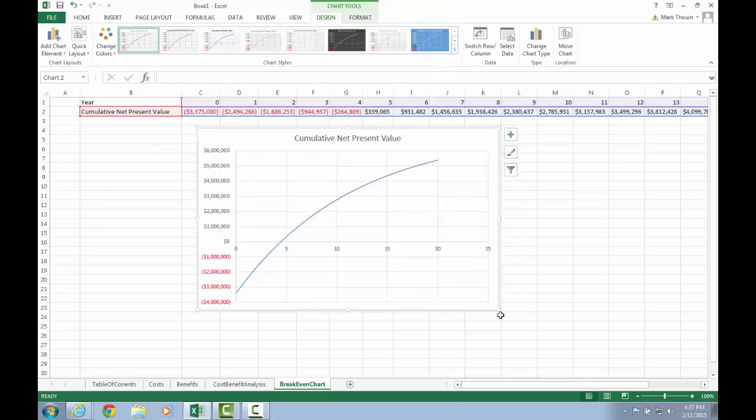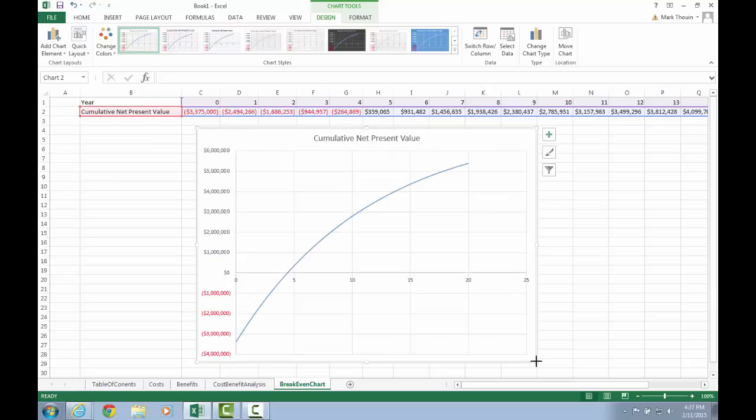I'm going to select it, and after I select it I can make it a little bit bigger and we see what we have. You'll want to do some formatting to add labels to your Y and your X axis. You might want to change the title to reflect break even.